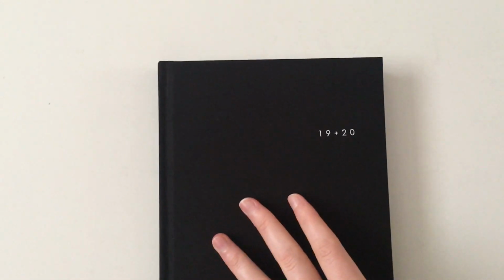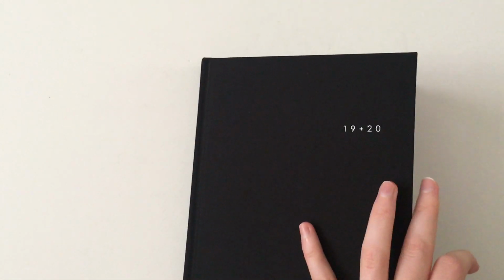Okay, so back to this planner. You know I normally hate all these generic black covers. However, when it comes to Kikki, I actually prefer these minimalist style ones where the inside pages are just plain black and white, because they do have some nice ones that have colour, but the colours are just too full on, like it's full colour printing on the entire page, and that clashes with the colours that I want to use, so I am gravitating more towards the minimalist style planners these days.